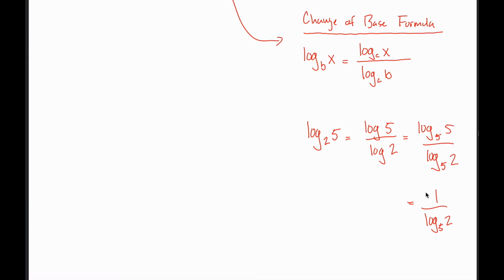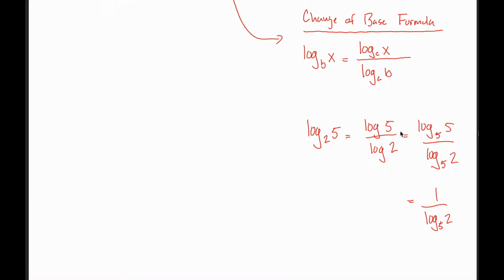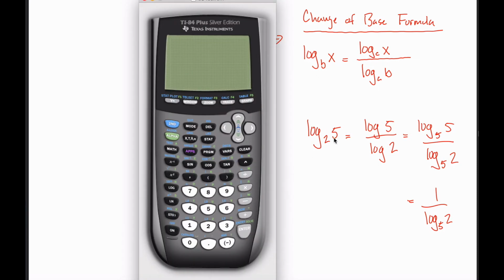And you could prove that fact. You don't need to have that fact memorized or anything. I just want to point out that there's this formula called the change of base formula, and it allows you to change the base on a log if you want to. The first justification I gave for this is calculator. If I want to know the log base 2 of 5, one way I could get there is I could ask my calculator, what is the log base 10 of 5? And then I could divide that by the log base 10 of 2.